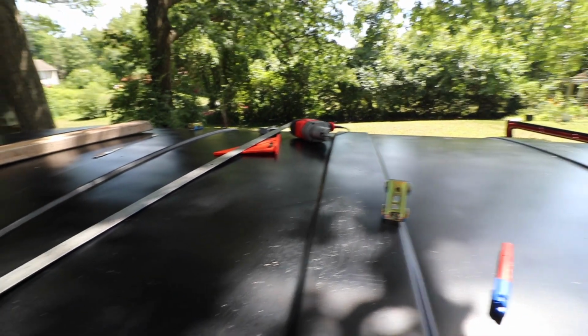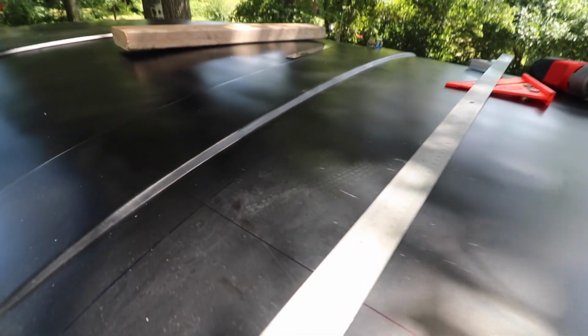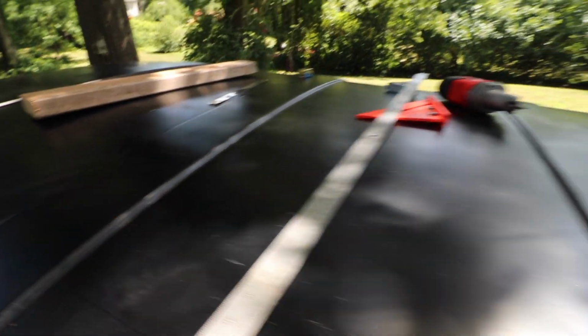I got a tool from Harbor Freight to slice this sheet metal. I think it was like 60 bucks, 65 or something. Gosh, I'm nervous. I don't want to destroy my van.